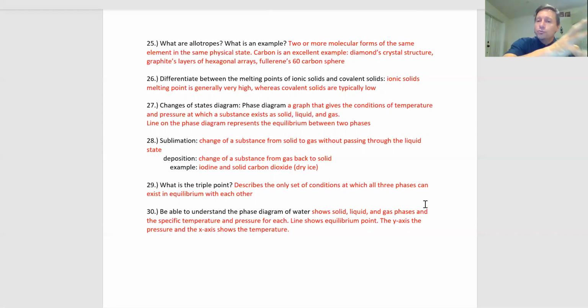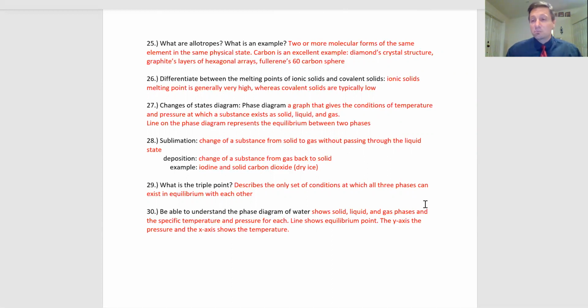So you have a crystal diamond structure, then you have these sheets. That's graphite. Lastly, you have fullerenes. Buckminster fullerenes or buckyballs, those are said to be the hardest known substance. There are 60 carbons in this spherical shape, and those are fullerenes. So the allotropes of carbon are diamond, graphite, and fullerenes. Please know those 3.